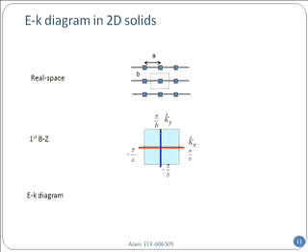Let's say I have taken one of those. And then my rule is that I should populate the inverse space as 2 pi over A, 4 pi over A, and so on and so forth, and then cut it in half to define the Brillouin zone. And therefore, I have pi over A to minus pi over A, and pi over B on the y-axis in the blue axis, and minus pi over B. You see, this is where the solution will be. I don't know the solution, but this is where the solution will be.